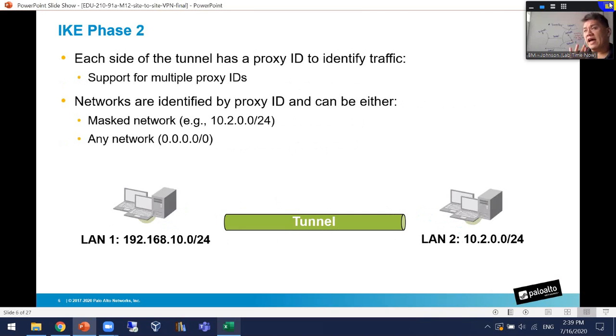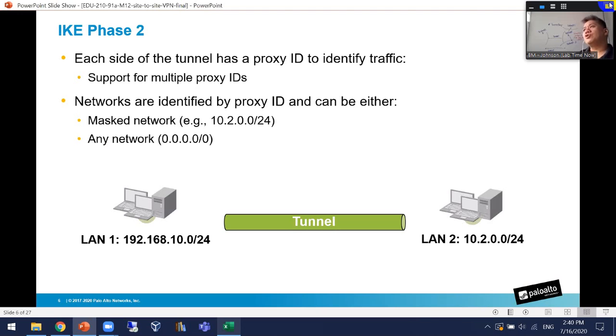Then once you can identify your phase one, that means your phase one is done. Then what they need to do is the phase two, which is the generation of the traffic. So I always teach this way. I tell the student, phase one is to find your peer. Phase two is to generate the tunnel. Phase one is to find the peer. Phase two is to generate the tunnel to the peer.